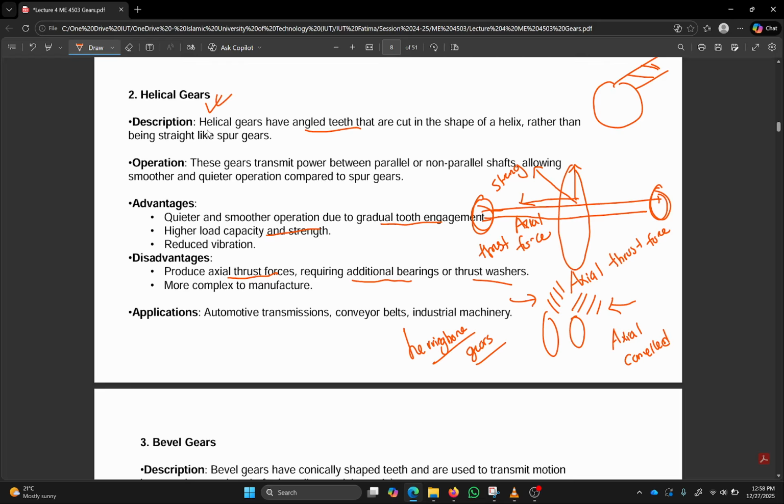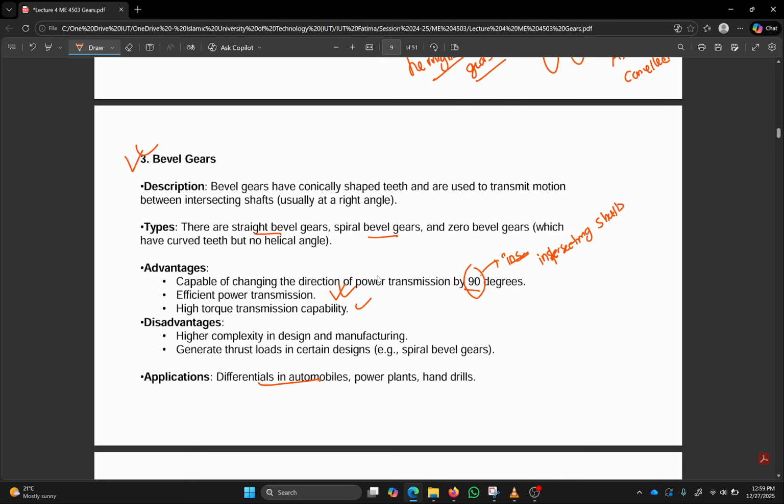Firstly, bevel gear. Bevel gears are very popularly used in automobile differentials, in large scale industries, power plants, ships, and everywhere. And bevel gears can be of many types. They can be straight bevel gears, they can be spiral, helical, and all that. And they can transmit power at 90 degrees, but it's not specifically 90 degrees. The condition is they transmit power between intersecting shafts. Okay, intersecting shafts, that's the main thing. They're very efficient, and they can carry a huge load.